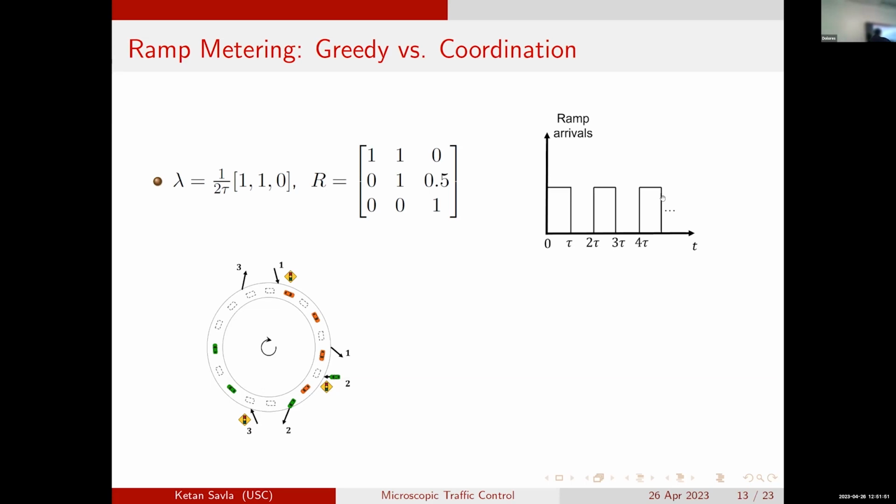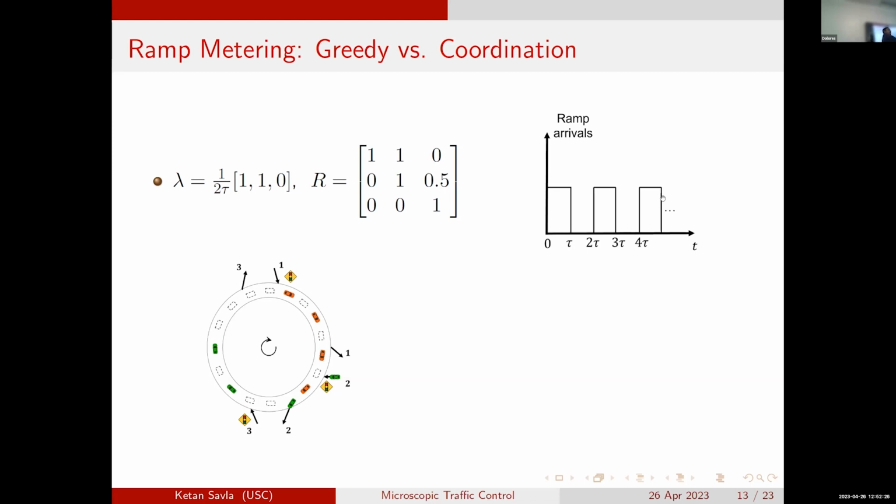Okay. Now, because of the directionality, clearly, if there's any space here, ramp 1 gets preference. Every time it sees a gap, it's going to release a vehicle. Okay. And because a vehicle arrives once every 6 seconds, this is the way the vehicle spacing is going to look like once it releases, right? The spacing between them is 6 seconds, 6 seconds, 6 seconds, right? But what happens to ramp 2? Ramp 2 also has the same arrival, okay? It has arrival once every 6 seconds, but then it needs a bigger gap because it's a short ramp.